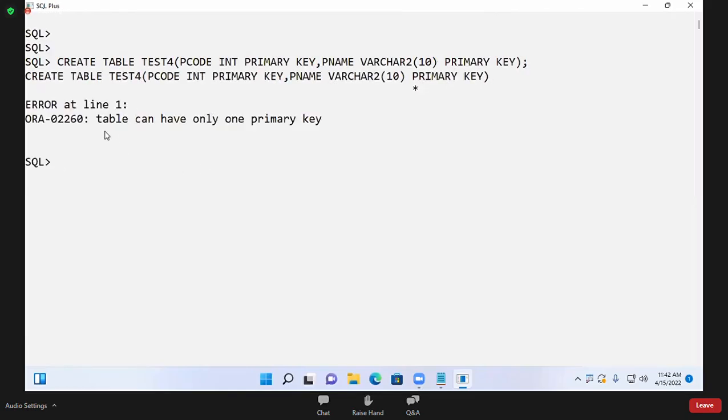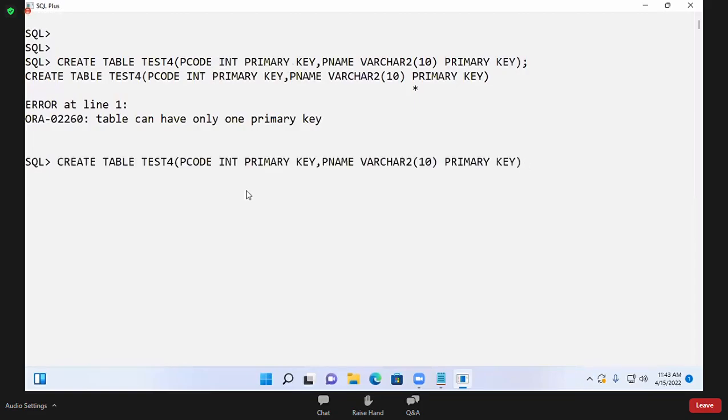It shows an error, and it clearly tells us a table can have only one primary key. So in these 2 columns, you just remove any one primary key. Either you can remove the primary key from product name, or else remove it from product code. That's your wish. So now suppose I remove the primary key from the product name column. Now tell me, how many primary keys in my table? Only one primary key, and that primary key we applied on product code on the test number 4 table. Okay, let me execute this one.